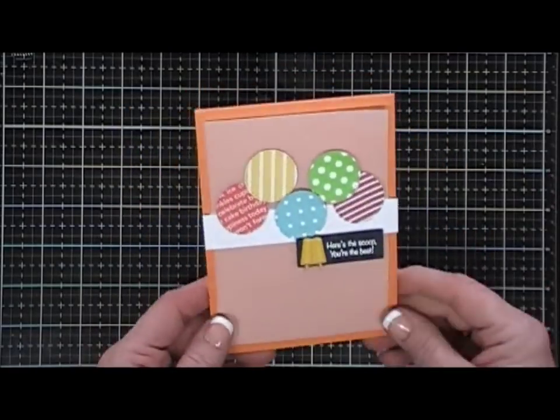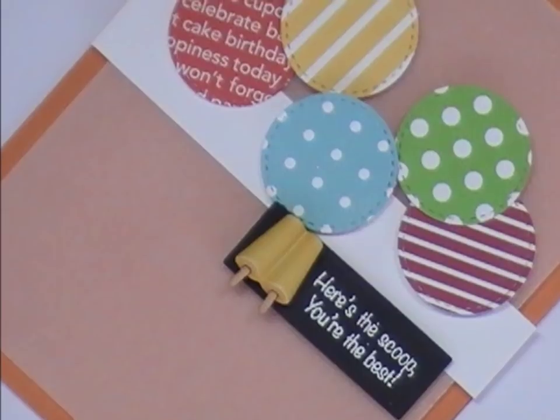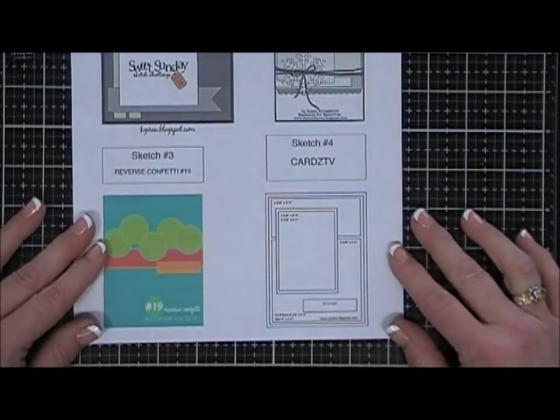Very clean and simple. That's one thing I love about the sketches, is because I never would have thought to do this, but I think it turned out fantastic. Here's a quick look.